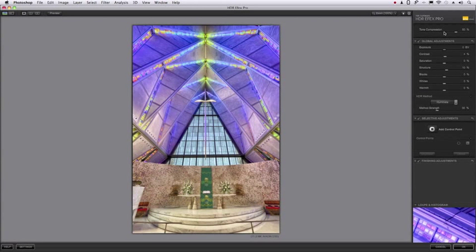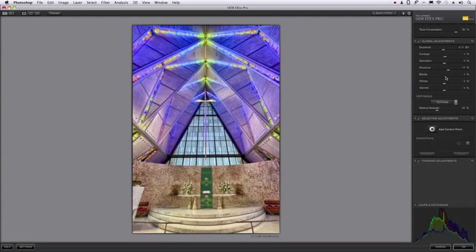Okay, once I've done that, I can decide if I want to add in a little bit more structure and go ahead and check out my histogram. It's pretty well centered. I might want to just dial down the exposure a little bit just to darken up the overall image, get those blacks where I need them to be. But here I'm going with that sort of low contrast yet colorful look.